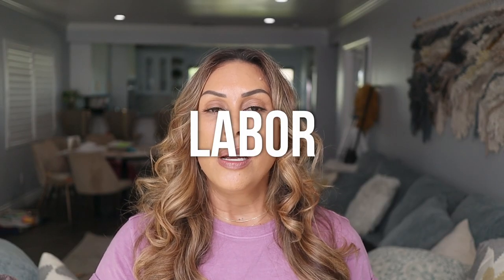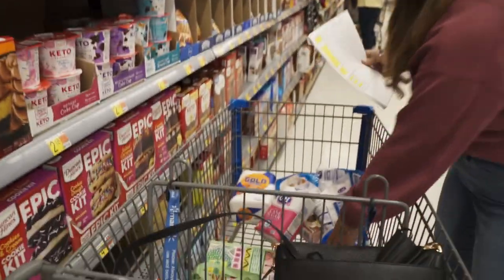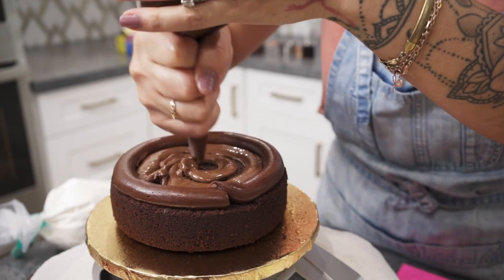Now let's talk about labor — this is where you factor in all the time spent corresponding with a customer, making your shopping list, going to the store, shopping, baking, mixing, filling, frosting, and decorating. It's also controversial: some people have been doing this 15 years, some are just starting, some are trained culinary professionals. Some think because they work fast they should charge less — but it's actually quite the opposite. If you've been doing this for 12 years, you should command more, not charge less because you're faster or better. Don't shortchange yourself when it comes to factoring in labor.